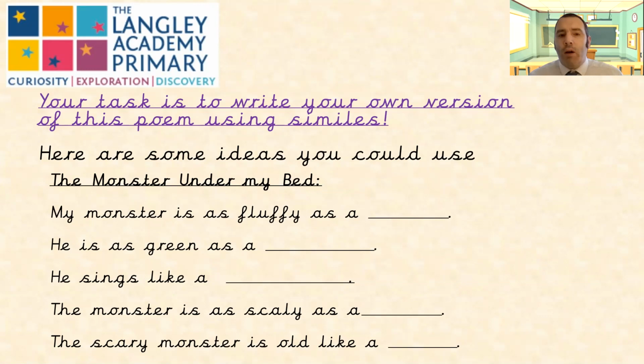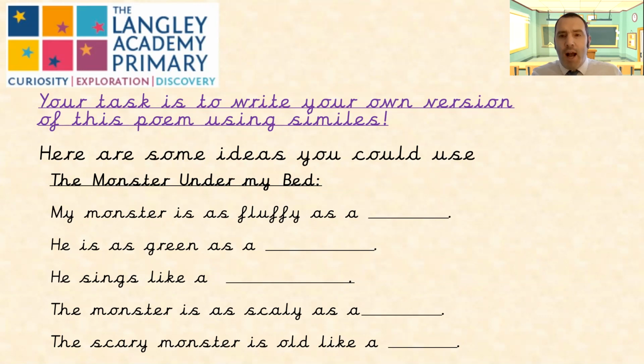Now, this is your own version. This could be a monster that does your homework for you, that is fun to play with, that plays tricks with you on your parents, that hides under your bed. So this is your turn now to have a go, taking the ideas that we've shared with you. Go back and have a look at the poem that we've got, The Monster Under My Bed. Have a think about how you're going to describe your monster. So it might be worth writing down some ideas.